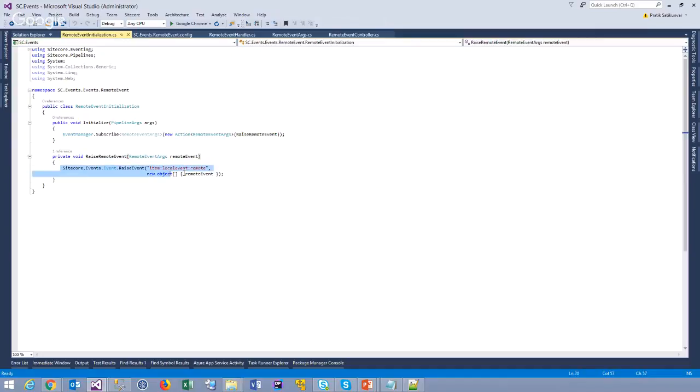So when this execute action is executed, we are again doing the same thing we used to do in a local event, which is raising an event using the event name. So specifying it as remote in the event name doesn't make it remote. From this step, this remote event becomes a local event for this remote server.